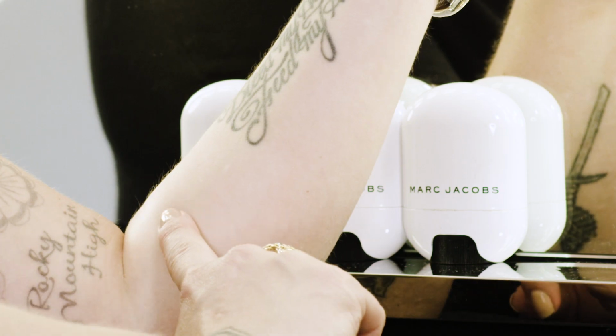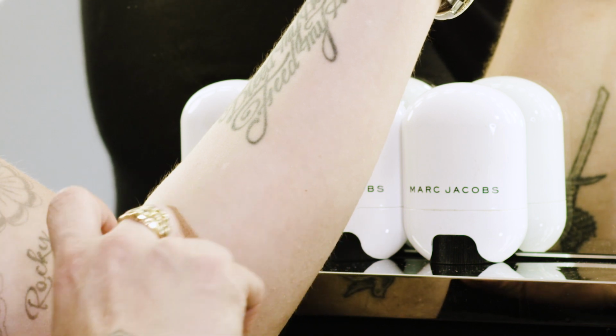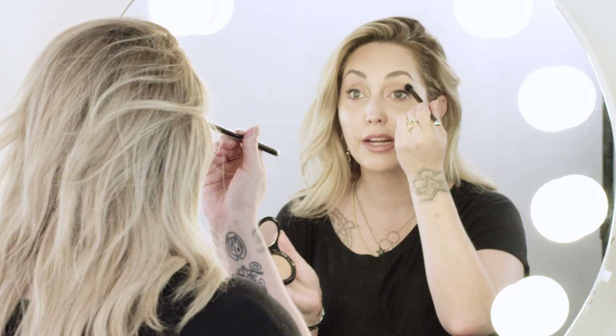The Big O. This is the type of color I would use in basically every makeup. I like to start by kind of sketching out the shape of the look I'm going to create. It works well as a transition shade if you're doing like the smokiest or brightest eye colors. It really helps for it to blend seamlessly.